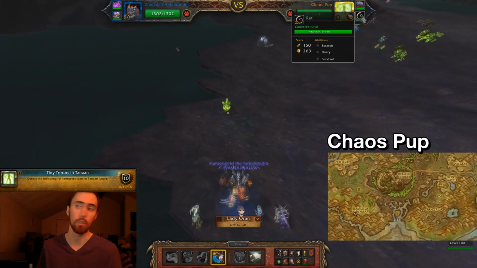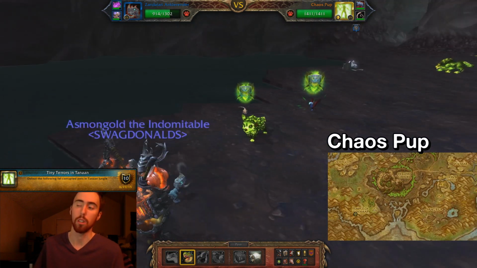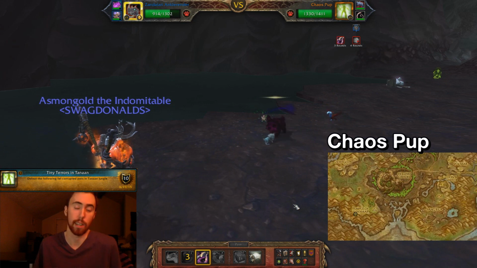Last one here is the Chaos Pup. He's actually in a cave, so be aware of that. It's got some real assholes around him too, so be aware of them. But honestly, this guy's kind of real easy to deal with, and he also has beast mode too. But if I remember correctly, it's not really going to matter because you're just going to kill him, right?